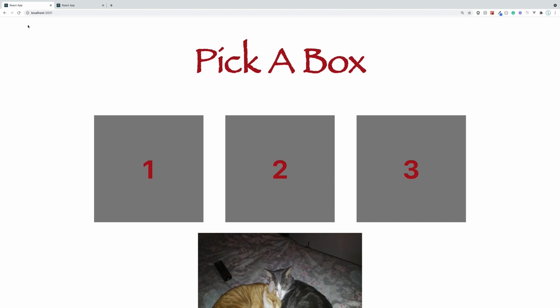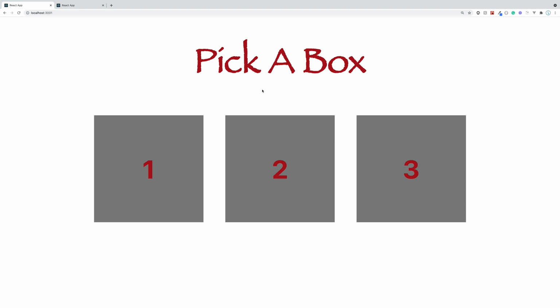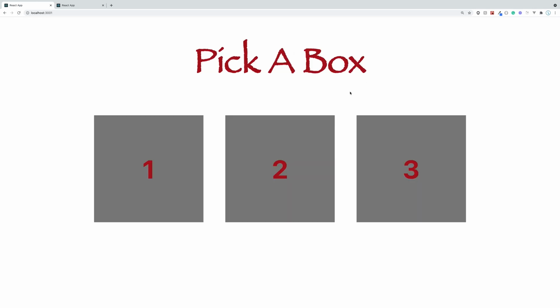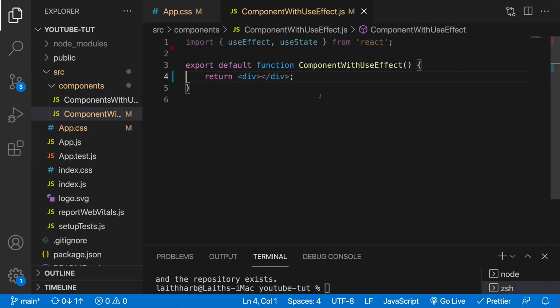Now, one thing that I want to note is that when you refresh, initially it doesn't render. It has this kind of creepy pop-up effect. So we're going to have to build this as well. So let's actually begin with that. Let's build out these components, and then begin with this. And there's actually a very neat way that we can use useEffect to create this feature.